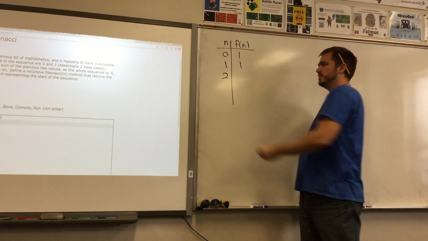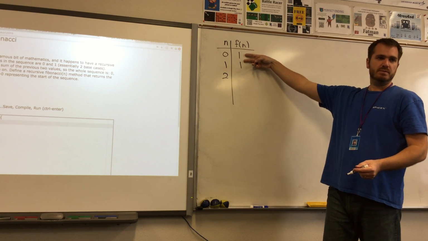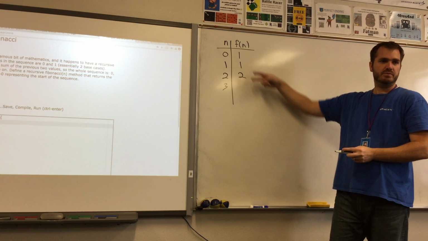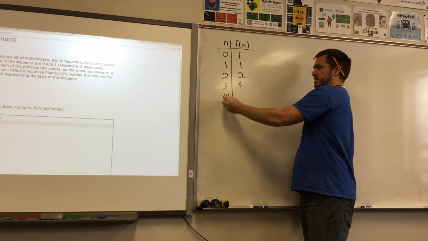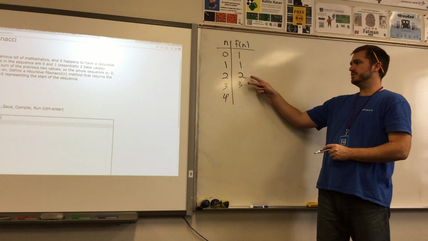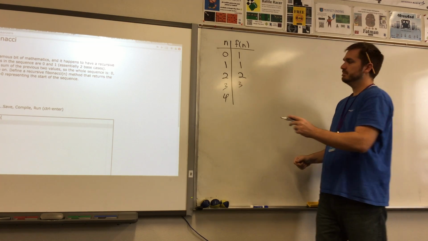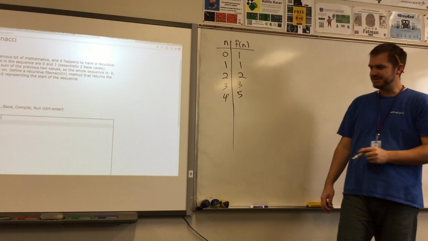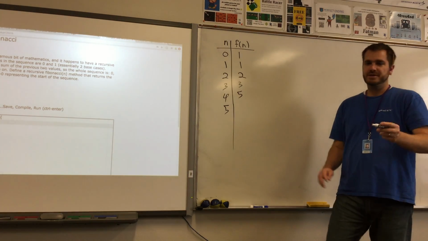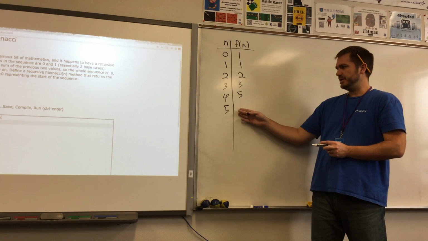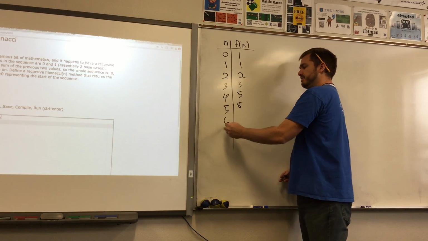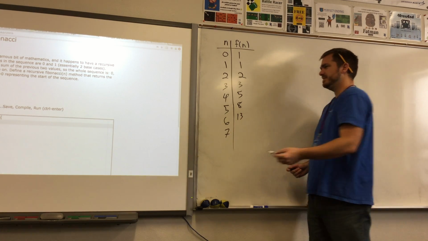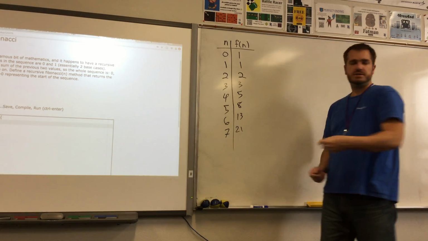Okay? The one on row 2 is equal to the sum of the previous two numbers. The one on row 3 is equal to the sum of the previous two numbers. The term on row 4 is equal to the sum of the 1 and 2. So that's going to be 6. Nope, 5. Props for putting yourself out there. Now, redeem yourself here. The Fibonacci of 5 is 8. The Fibonacci of 6, 13. Yep. The Fibonacci of 7, 21. So we're going through this iteratively, okay?